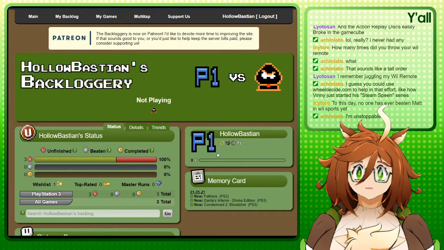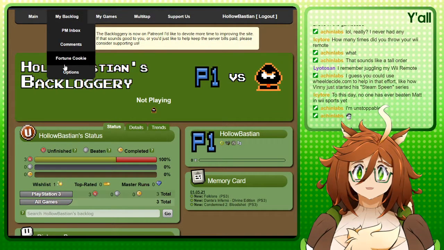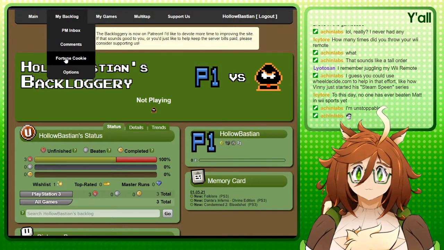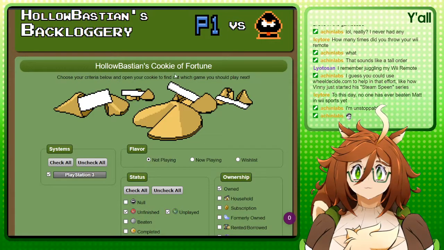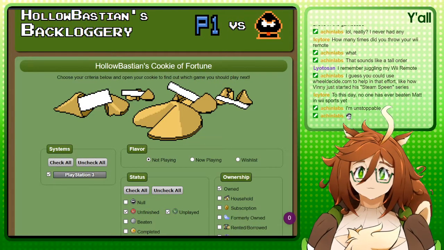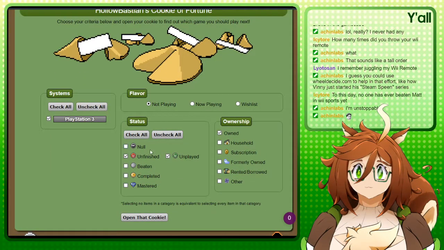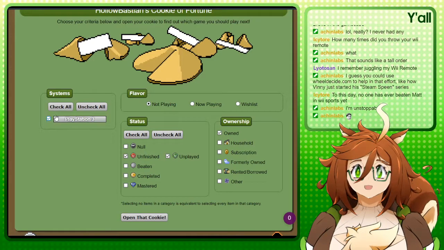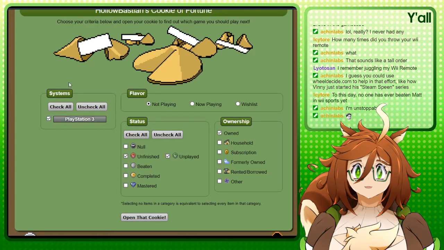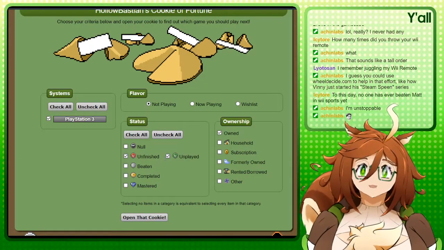Anyways, this website has a feature called the fortune cookie. Choose your criteria and open your cookie to find out which game you should play next. It's basically like a roulette wheel. We've only got a small selection of games here, but it lets you choose from whatever you have. As we keep adding consoles, this will keep going up, and you can add whatever status you want.